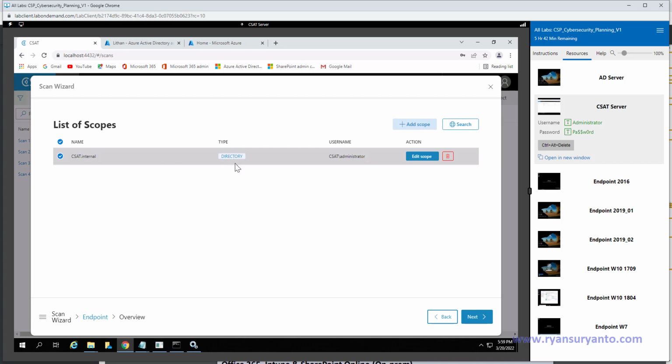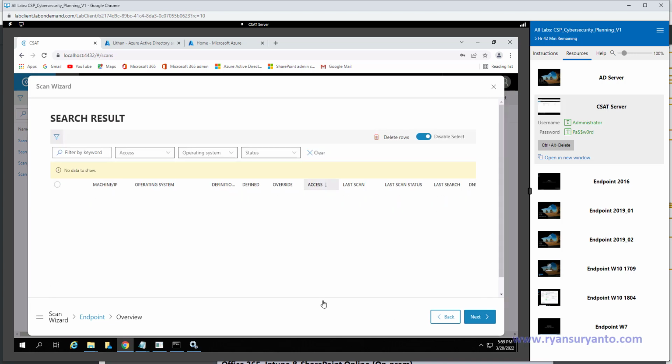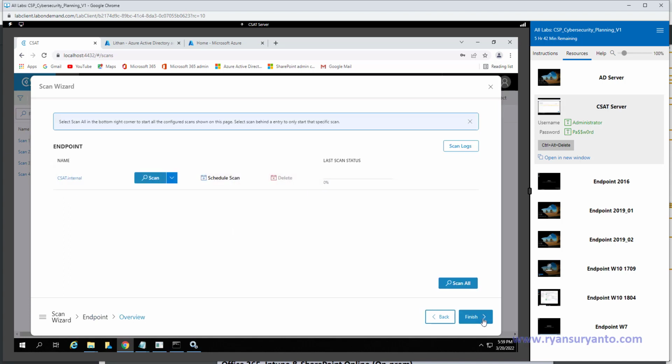Okay, so let's do the scanning. Then after that, you will be able to discover the endpoint and then do the scan. Okay, so you can do scan now or later.